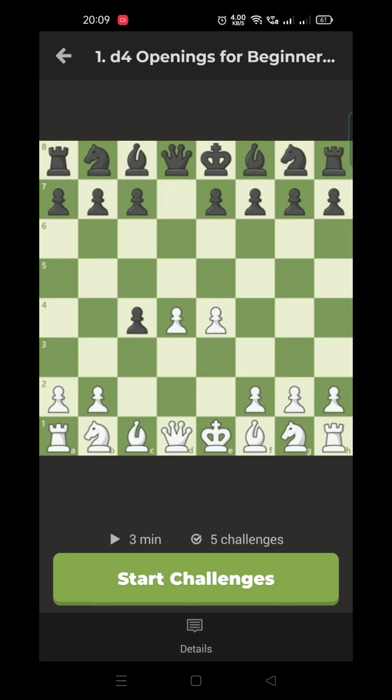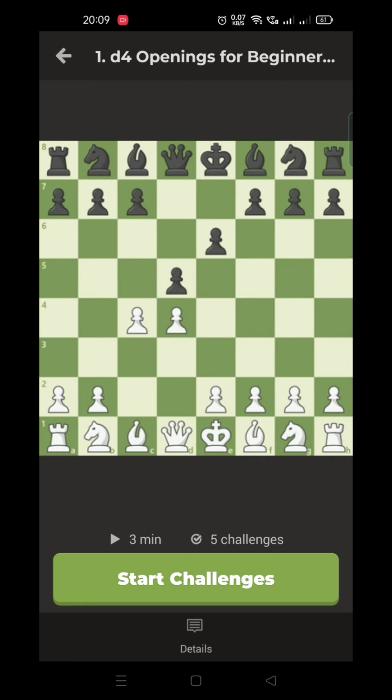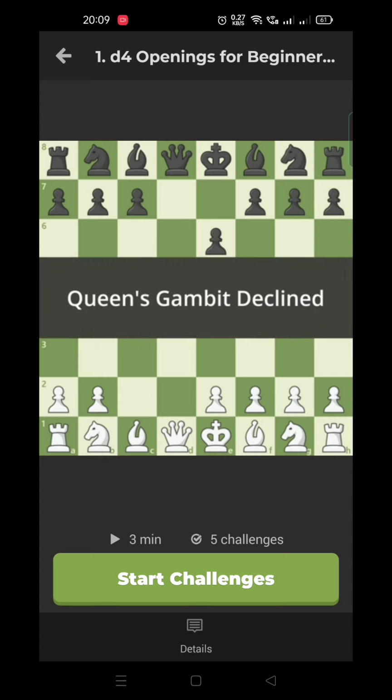Since white is able to get two pawns in the center and develop quickly, black does not want to fall further behind in development and try to hold on to this pawn. Since taking the pawn on c4 and trying to keep it is risky, black usually defends the d5 pawn with either c6, known as the Slav defense, or e6. This opening is known as the queen's gambit decline.